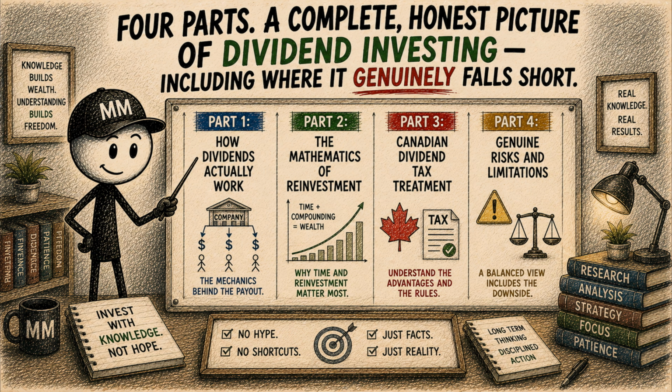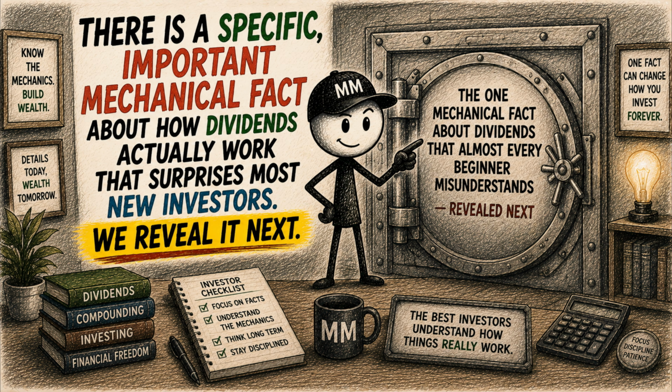This video explains exactly how dividend investing works, the one specific mechanical fact about dividends that almost every beginner misunderstands, the actual mathematics of dividend reinvestment compounding over time, how dividends are taxed for Canadian investors specifically, and, just as importantly, the genuine limitations and risks of building a strategy too heavily around dividends specifically, rather than total return more broadly.